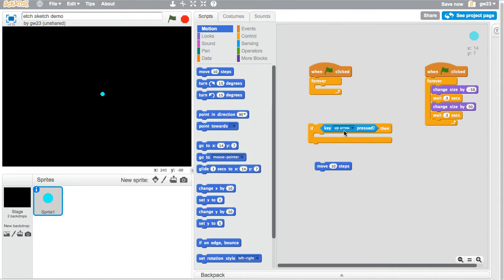So if the up arrow is pressed, I could change my direction to pointing up. Okay, actually, why don't we do that? I'm going to say move 5 steps, so it doesn't move as fast. And I'm going to say point 0. We talked very briefly about this. For now, you'll just have to trust me, that's pointing up.